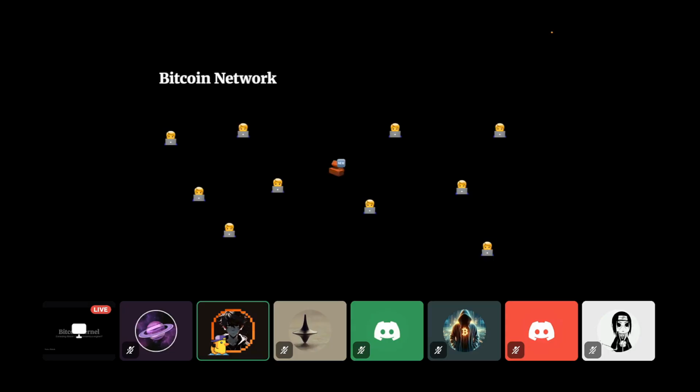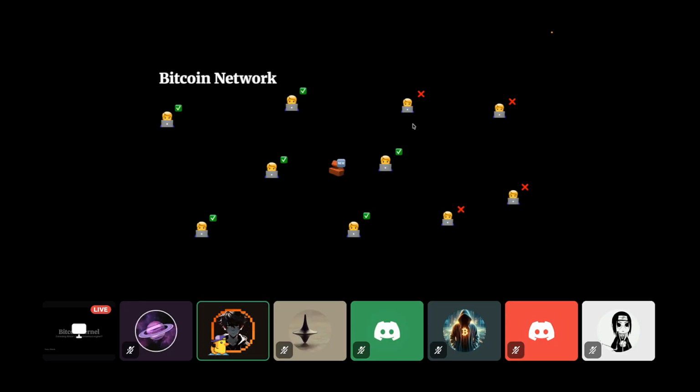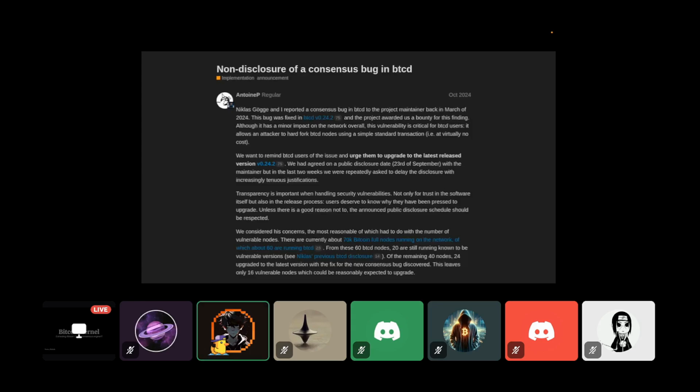Since the consensus engine defines what is valid, it is crucially important in a distributed system like Bitcoin to make sure that the consensus engines of all the participants agree with each other. If that doesn't happen, for example, if these four people running a Bitcoin node, basically a Bitcoin consensus engine, are running a faulty one, then they might not be in sync with other nodes who are running the correct consensus engine. That is one of the problems, and this is the key goal that Bitcoin Kernel solves. And we can see that happening as well.